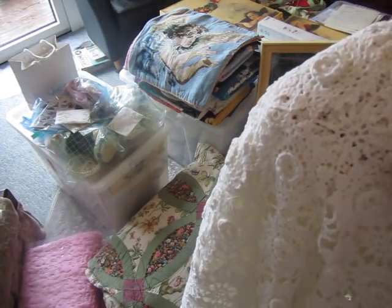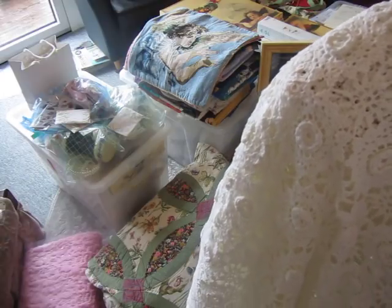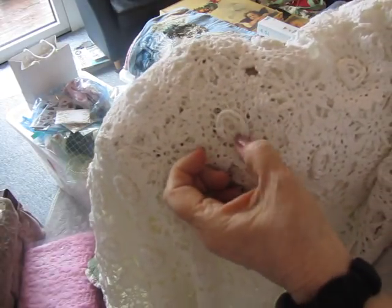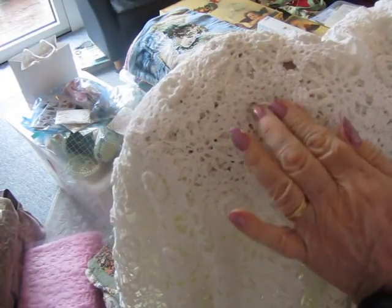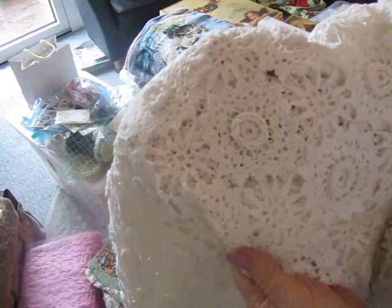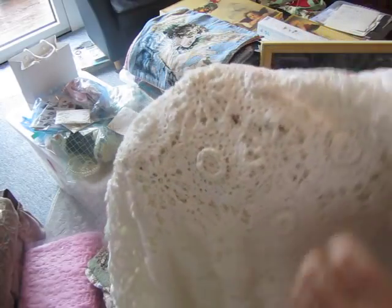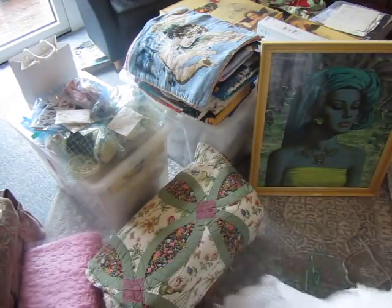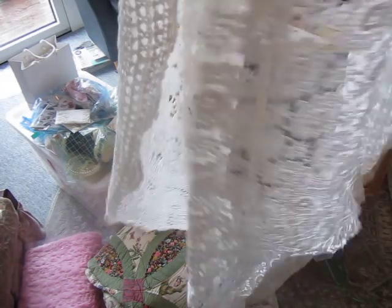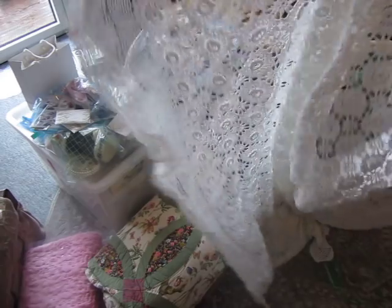I don't know, that's the only word I can come up with at this minute. And this is the same with these flowers. You know, I think they've been set and they just need releasing slightly so you can see the full beauty of them. This is absolutely gorgeous. I love this one. And if anybody chooses this, I think you've done the right thing.